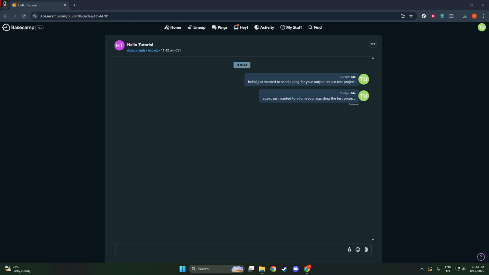So, there you have it. Starting a ping on Basecamp is a straightforward process designed to help streamline your team communications. By using pings, you're able to engage with colleagues in a quick, private manner, ensuring that everyone who needs to be in the loop stays in the loop without filling your project page with excess chatter. This targeted approach to messaging helps make your collaborative efforts more efficient and less noisy. As you continue to use this feature, you'll likely find that it becomes an integral part of how you manage conversations and tasks within Basecamp.